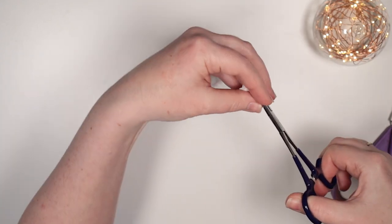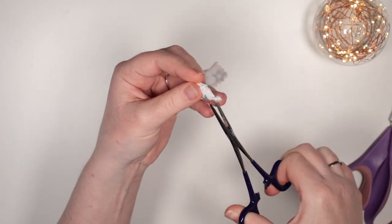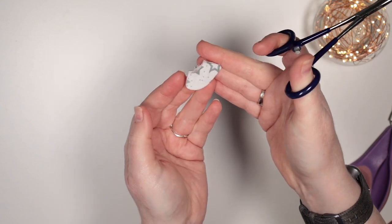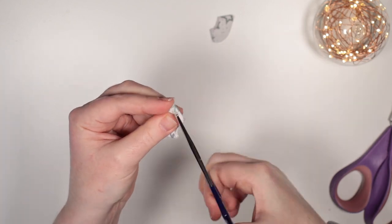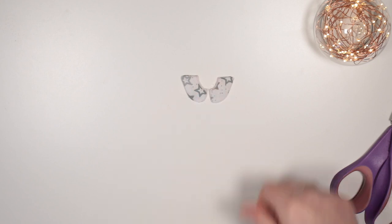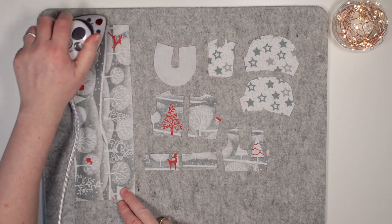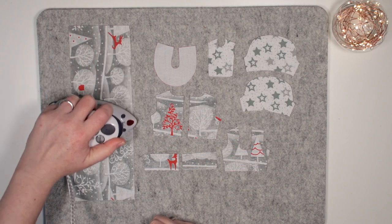Then turn them right side out. I use a hemostat, but needle nose pliers or tweezers can help too. I push out my corners well, and they'll get ironed shortly. My remaining pieces are dried and cut out. I press them all to remove the pen marks, and this fixes the fabric glue fray check permanently too.